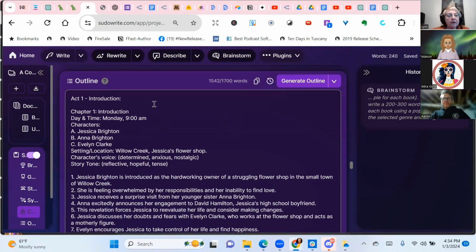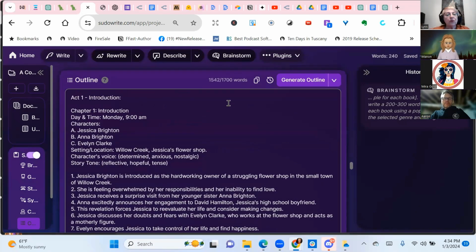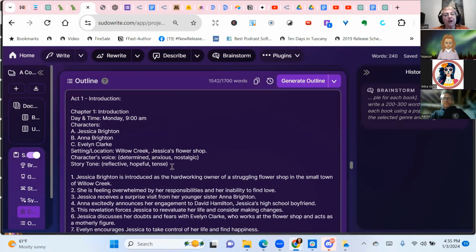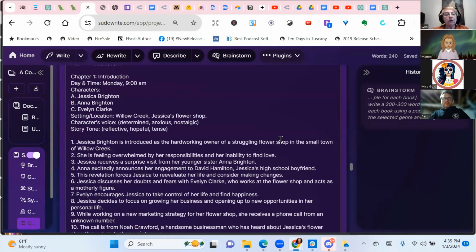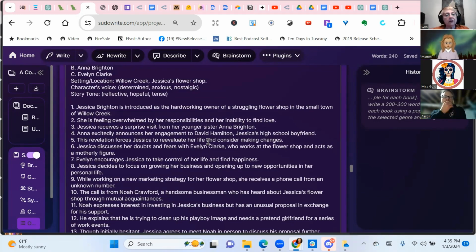So here we have the introduction. And so what I can do is I can use all of this as a header in the beat box. And I can look at the number 2. I don't think there's enough action there to generate the actual words that it needs for a beat, because it's just describing how she's feeling. What I think I'll do with that one, she could be going over invoices, yes, she could, but I think I'll let the AI figure that out for me, and I will simply make that a part of the first beat.